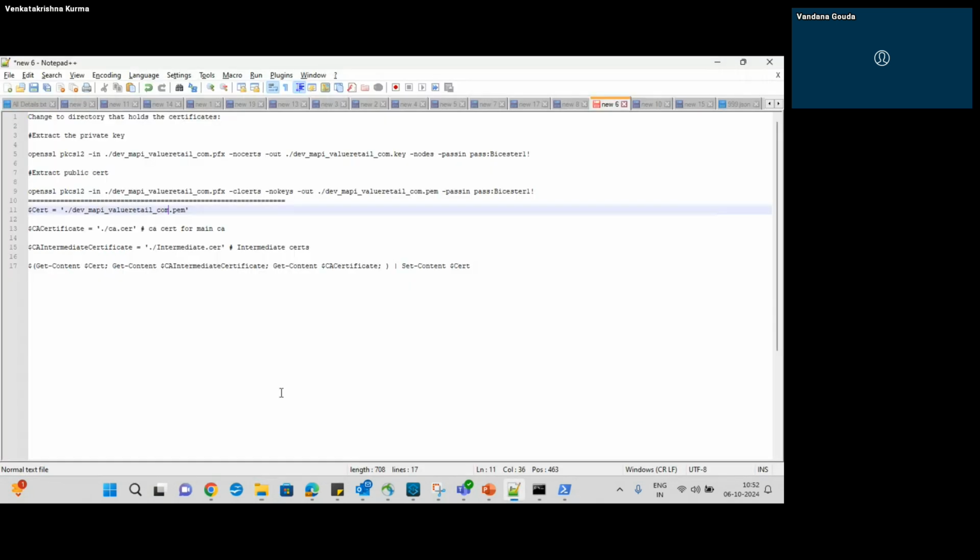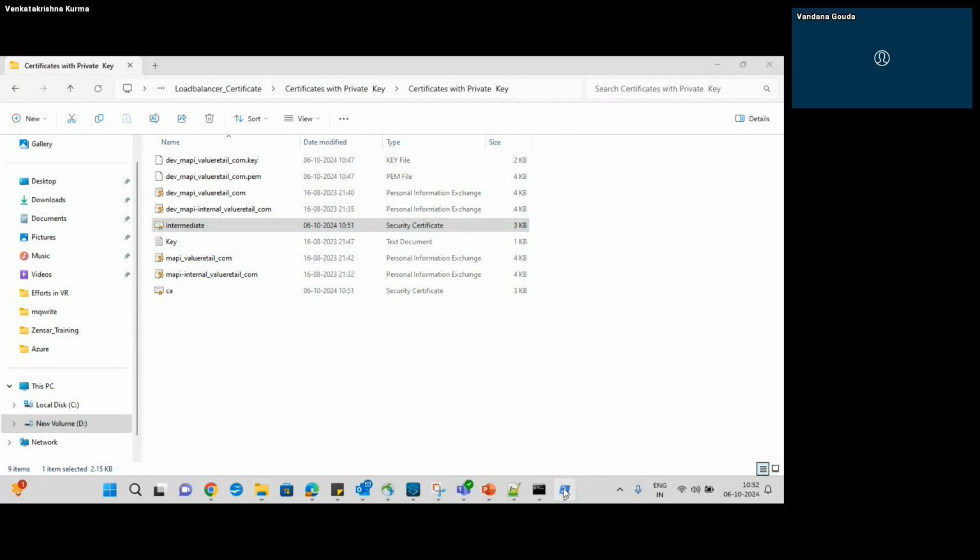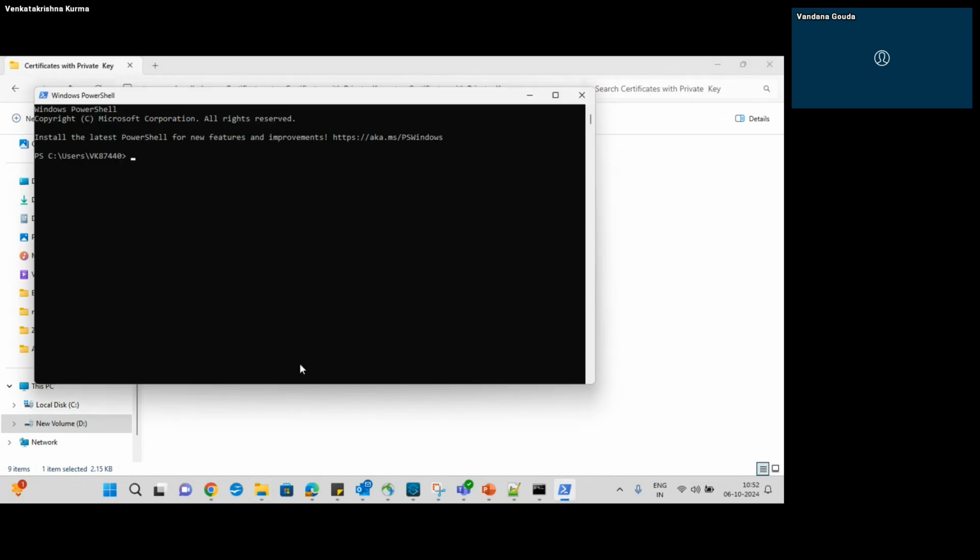So we need to set our file names properly, then only you can concatenate, so that you can easily find them.